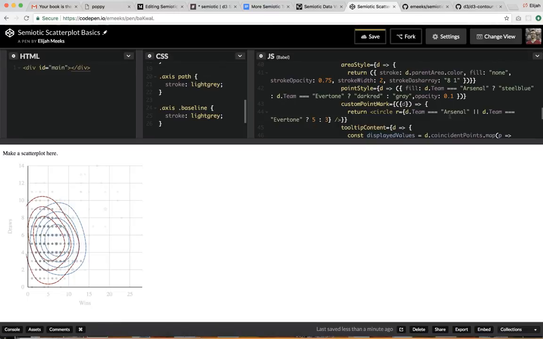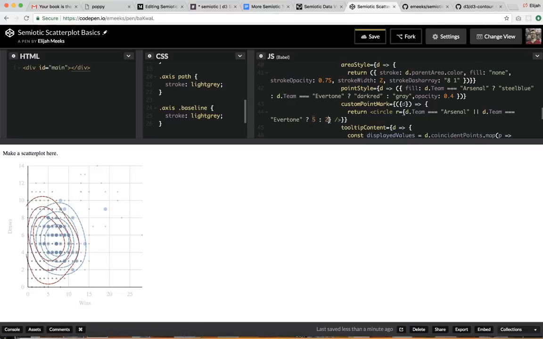And then make the opacity a bit higher. So you get kind of a sense. And I think you can see where I'm going with all of this.